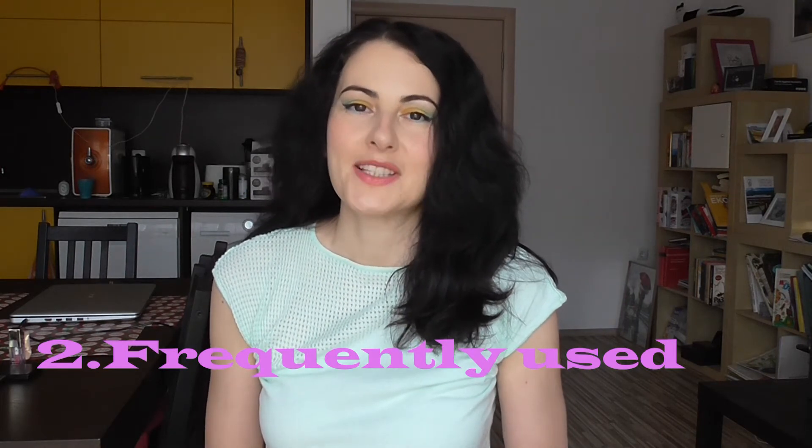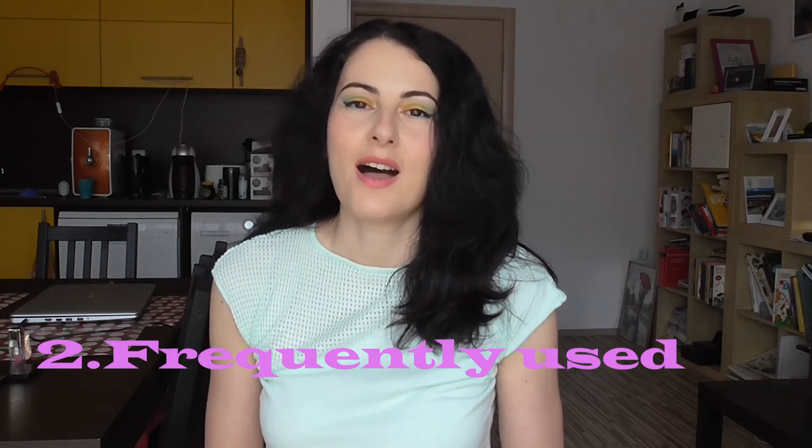The second category of products that I brought with me are products that I might have more than one of — meaning I have more than one of this type — but they're staples and things that I tend to use pretty often. One such product is the gel eyeliner in Black Track by MAC. I also brought my Charlotte Tilbury Lip Cheat in Pillow Talk and the Lip Cheat in Very Naughty, and my brown eyeliner pencil by Urban Decay.